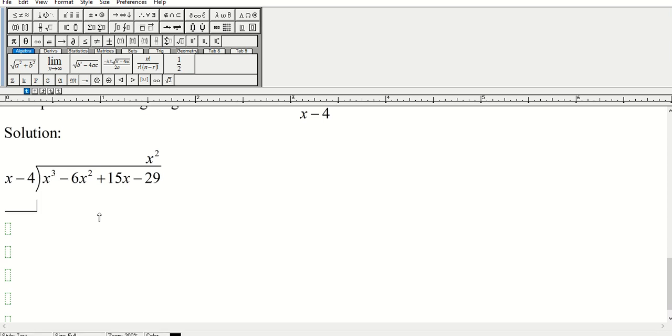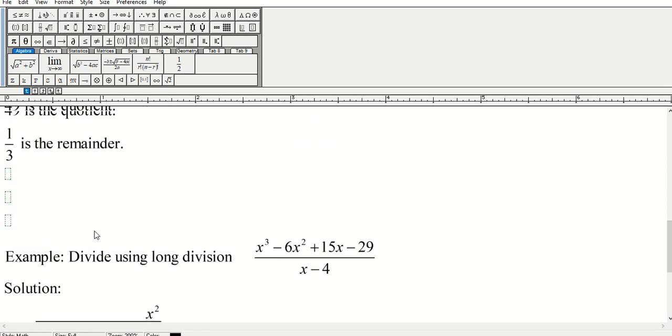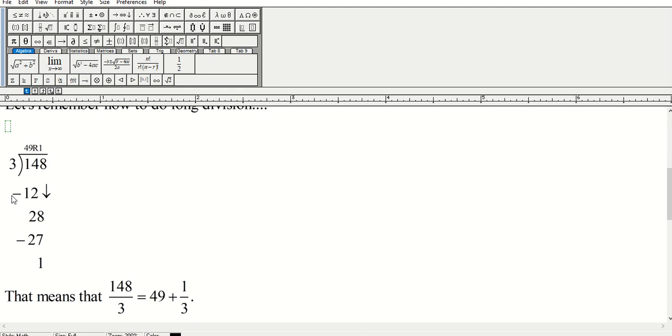No, that didn't work. I hope I didn't change the font. I did a sticky key and I don't think it was good. Okay, x squared times x is going to be an x cubed. Okay. x squared and a negative 4 is going to be a negative 4x squared. You follow me? Okay. Now, what did we do up here? Go up here. Remember, you change the sign and you add down, right?